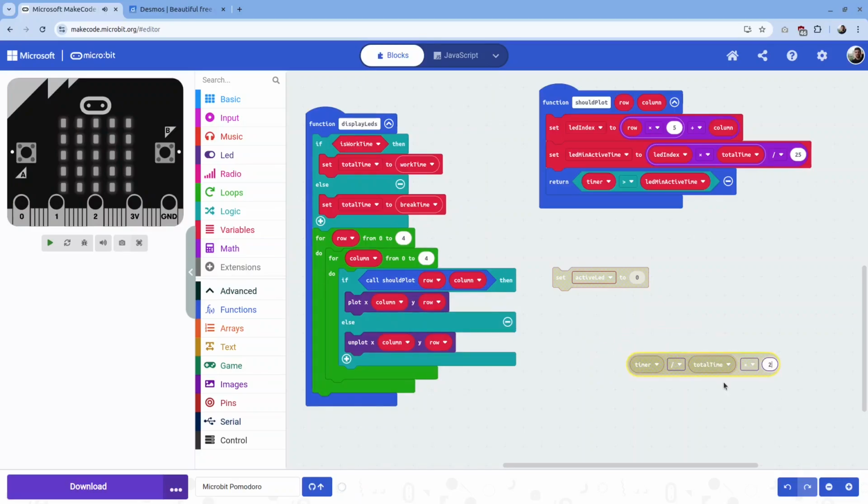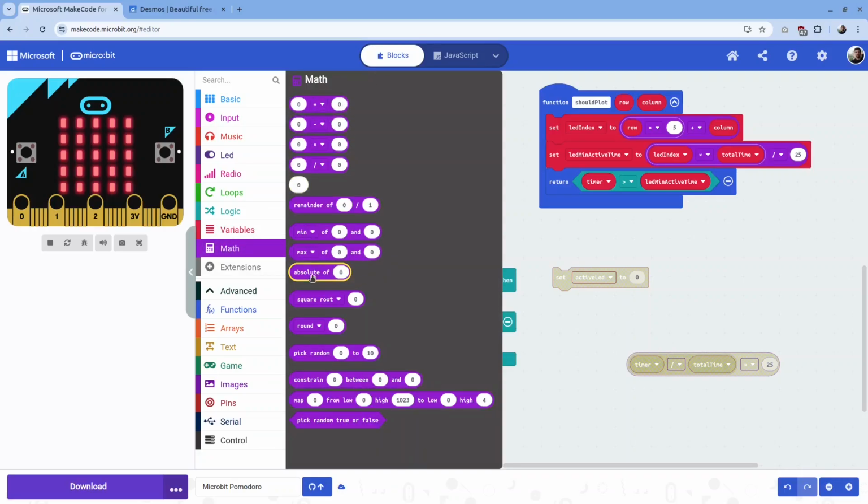And we want to multiply this by 25. 25 is the number of LEDs that we have, and timer over total time will give us the percentage, so it is a number between 0 and 1. If we multiply it by 25, we will get some fraction in the range from 0 to 25. But in order to have active LED as an integer number, we need to remove the decimal part.